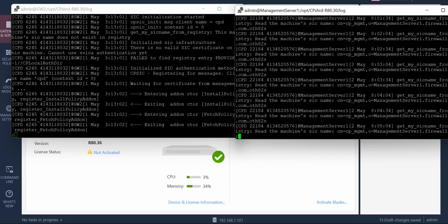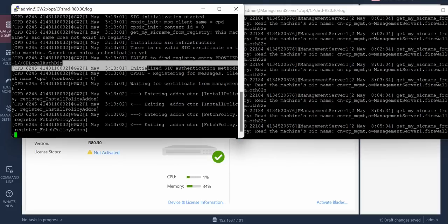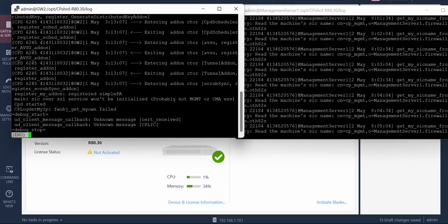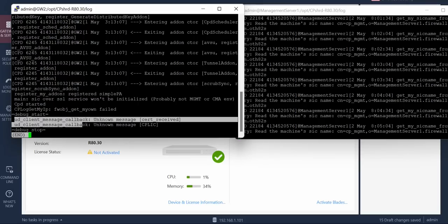To give you clarity on how the CPD works, and how the user mode and kernel mode processes work, right now we are in the user mode space. Whatever output we are seeing here is the output from the gateway. When I say debug start and debug end, do you see anything recorded here? No, there is nothing.